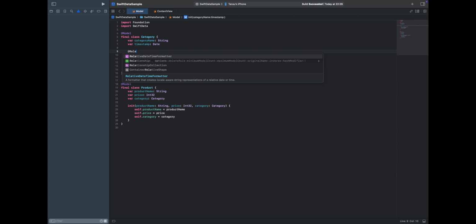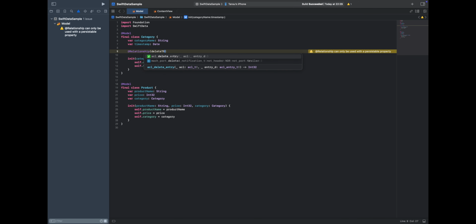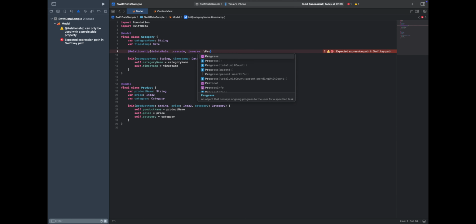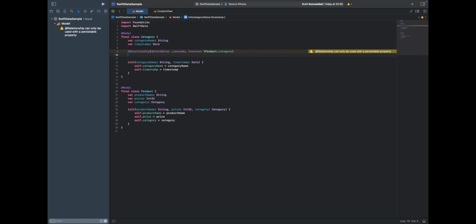Let's establish our relationship between category and product. Make sure that you wrote product list into the category class.